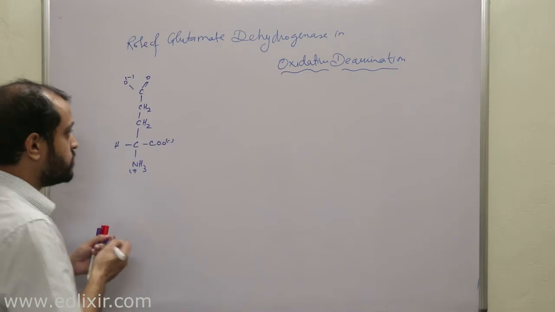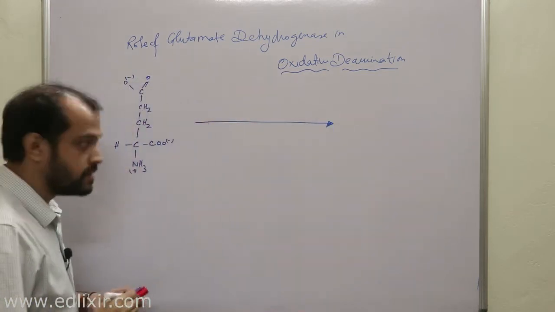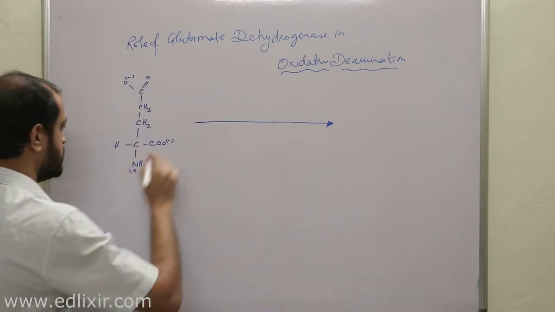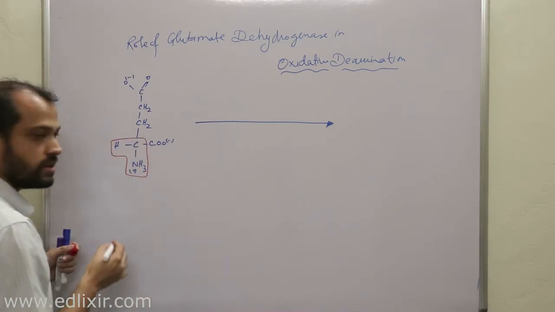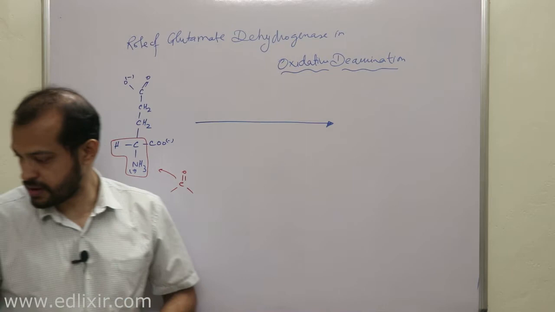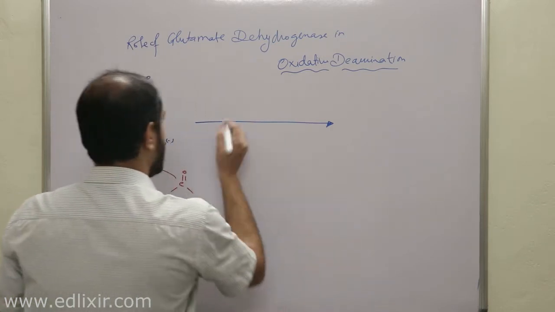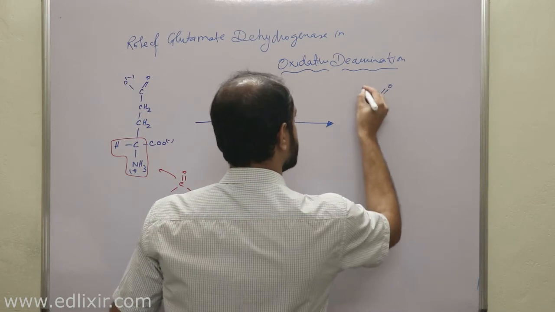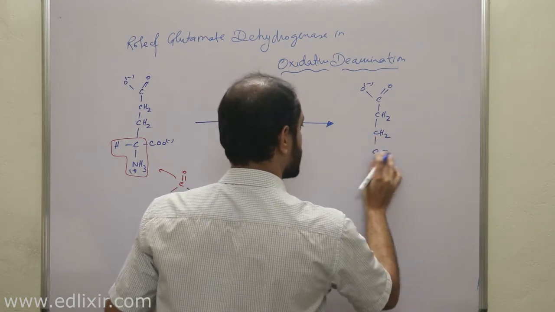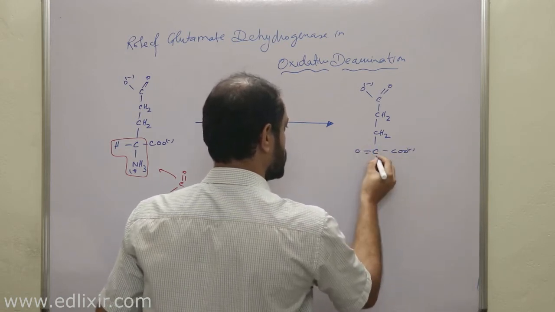Now, suppose this is your mitochondrial matrix. Suppose we want to convert this into a keto acid. What will we have to do? Again, a simple thing. We will have to take out this particular group and introduce a keto group here. That's it. We'll have to introduce a keto group here, right? Now, a very important point you need to understand here is that if you draw the structure like this, this is your CH2, this is your CH2, this is COO minus, and this is your keto group, okay?